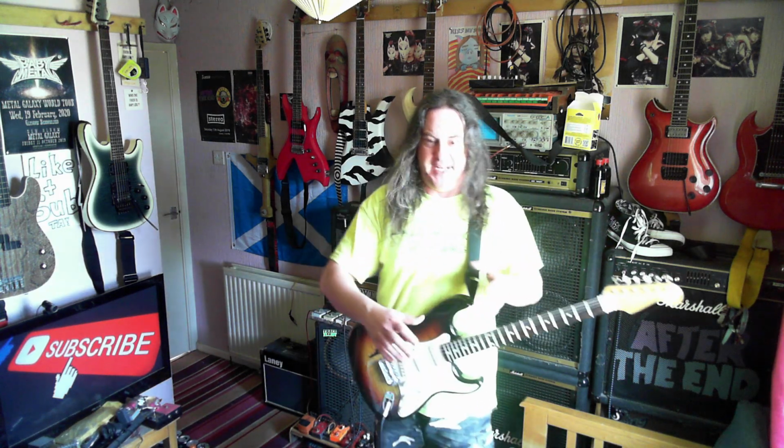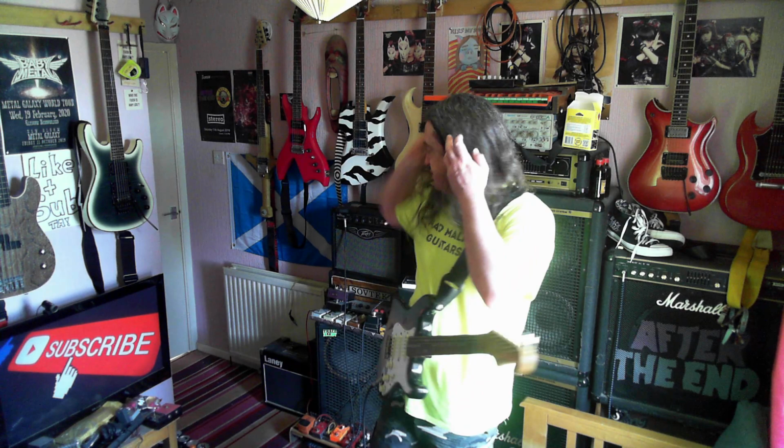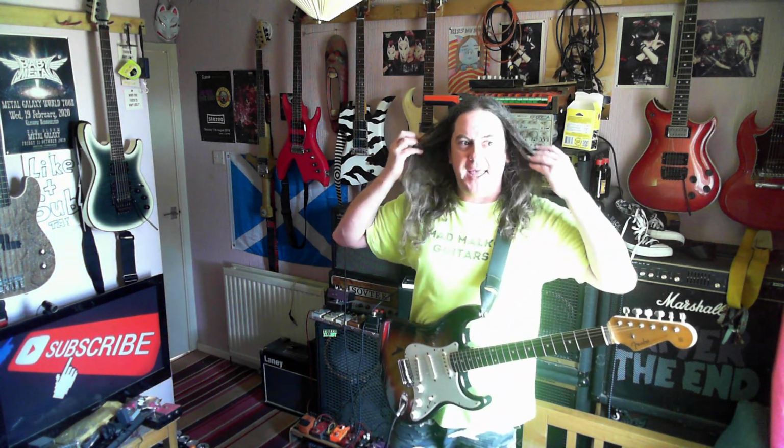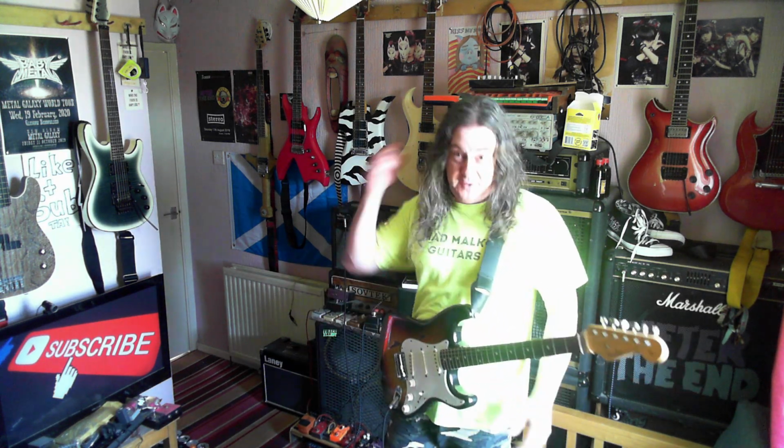I can't really review the handle, but you do need a handle on an amp. When I picked it up, it was one of those things, oh, yeah, no problem, take it out to the car, and it's just like, oh. So they're underrated, having a handle on the top of your amp. That's just one off an old, I don't even know what kind of amp it came off. I think the guy I bought it off had some dogs, so I wonder if maybe it was a particularly nice chewy handle and the dog chewed it, and that would be why it was taken off. It's really the only reason I could think of.